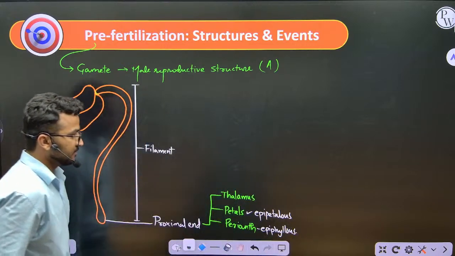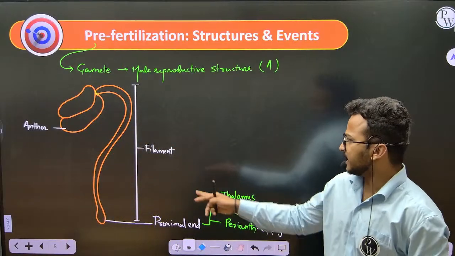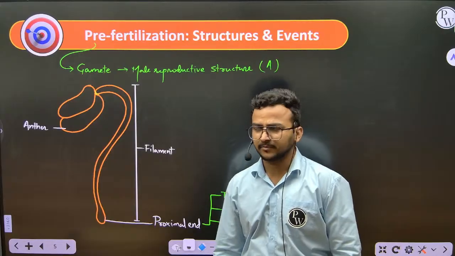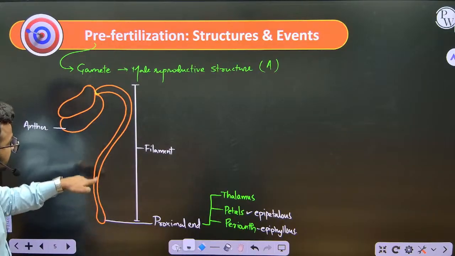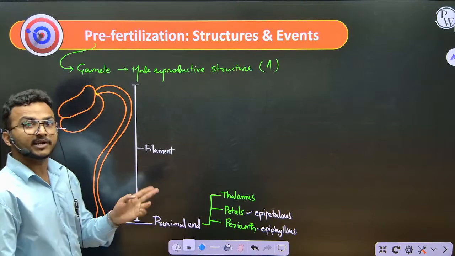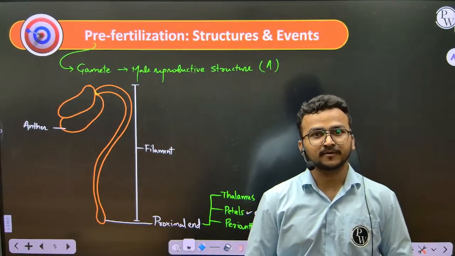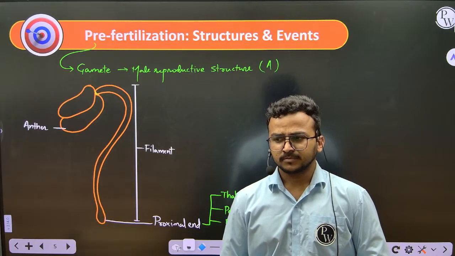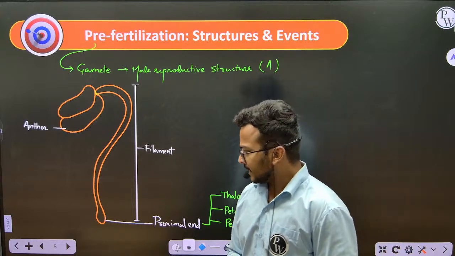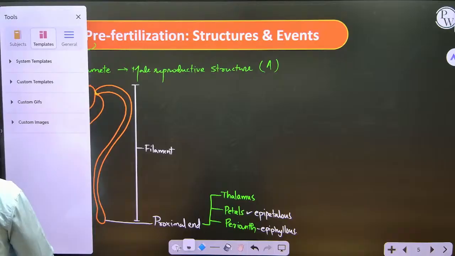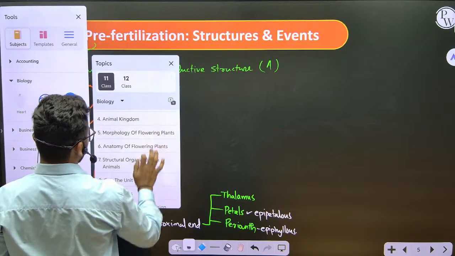It is epiphyllous. For the thalamus, they don't have any specific term there, because in general the stamen's proximal end will be attached to the thalamus. So these are some specifications of where it will be attached. And the length of the stamen, the length of the filament, varies in different species also. That you have already learned in morphology of flowering plants. Let me connect to that. You just check, you will get to know in Biology class 11, morphology of flowering plants.